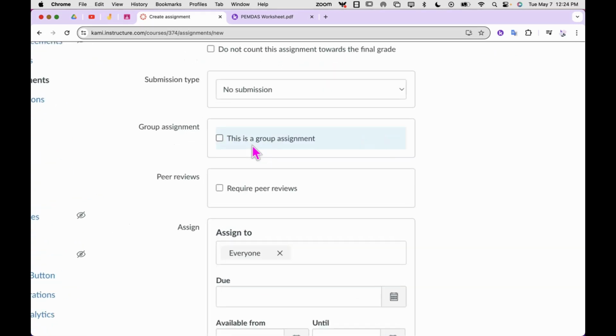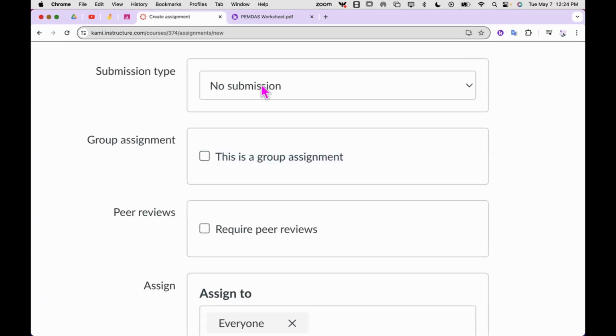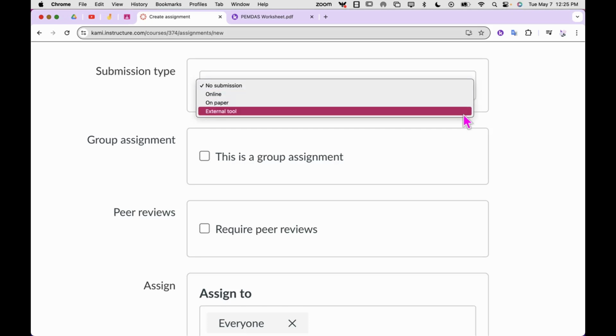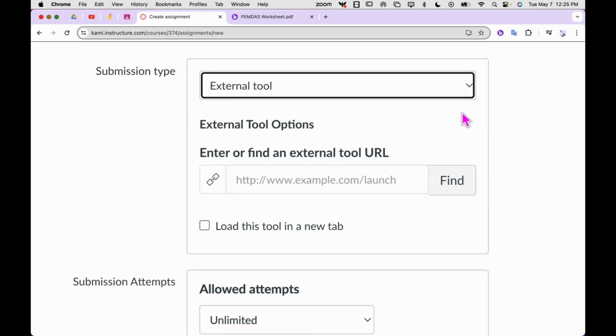Let's look now at the Submission Type drop-down menu. This is where the Cami integration comes in. So what we'll do is we'll drop down this menu and we will choose the bottom one, External Tool. From here, we'll head down to the Find button.